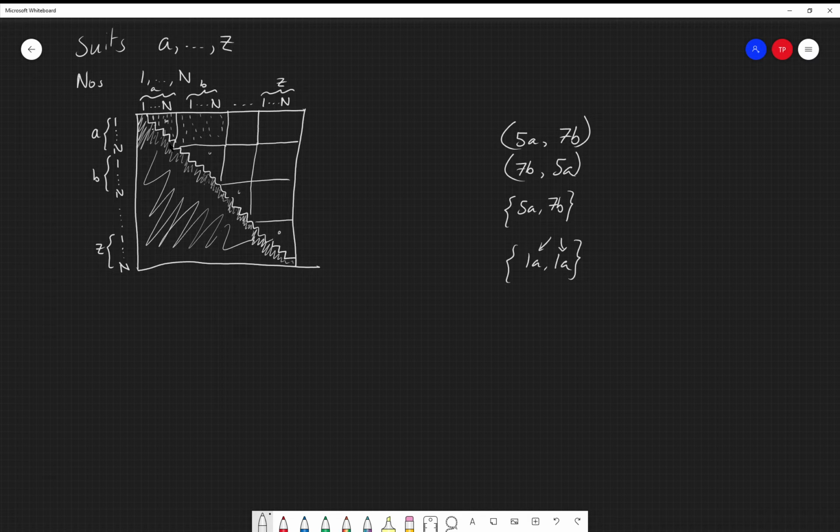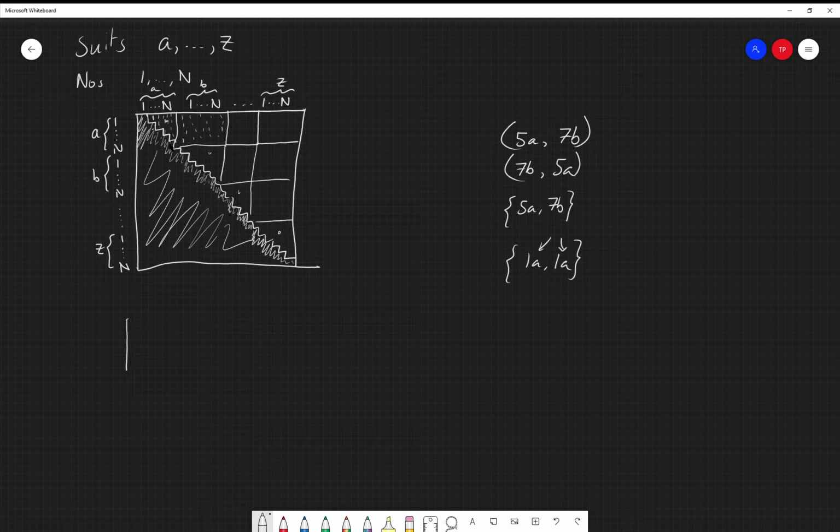And now, because we don't really care about the specifics of the suit, so say if it's 1A and 1B, or if it's 1A and 1C, as long as the suits are not matching, we don't really care specifically which suits they are, we just care about the fact that they were not matching. So we want to know how many matching suits we have and how many not matching suits we have. And so first of all, let's consider the non-matching suits.